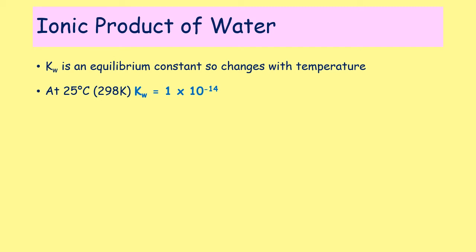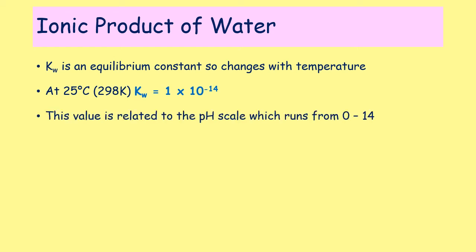might be ringing a bell in some people's heads, and with good reason. Think about the number 14, what you know in chemistry, what you do with the number 14, and let's see if you can work out where we're going. It's related to the pH scale. The pH scale goes from 0 to 14. The reason it goes from 0 to 14 is because the ionic product of water has this value of 10 to the minus 14.